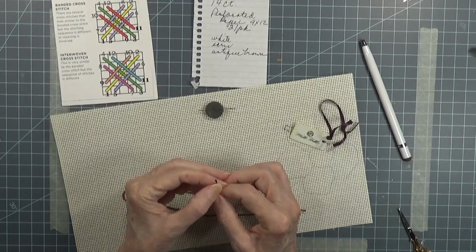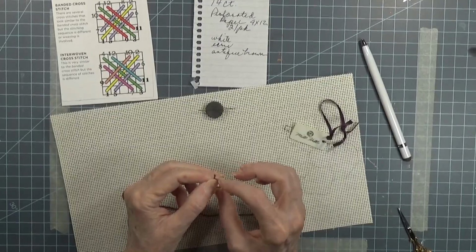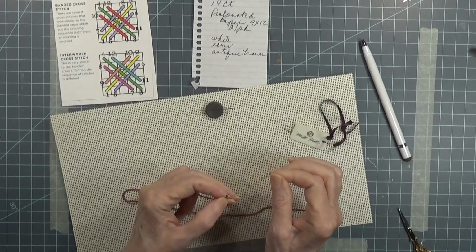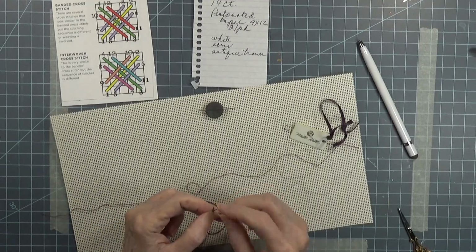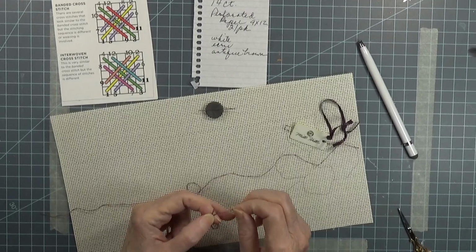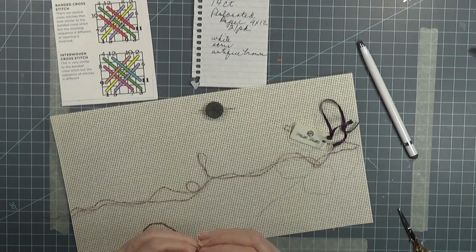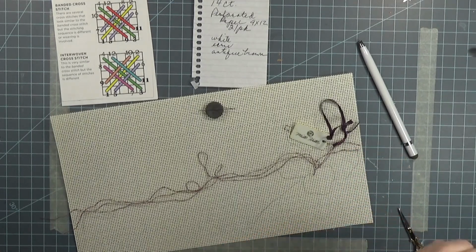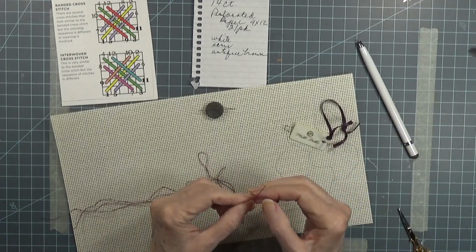However, the correct way to use this to its best advantage is to hold the thread in your fingers tightly and tease the ends so that you start to see the threads. Pull out one, don't let go. Pull out one, lay it down. Pull out a second one, lay it down. Pull out a third one. I think I'm going to use 3 strands. So here's a third one coming out now, and they're laying down together. And here we have what is left over. And then we put them back together.